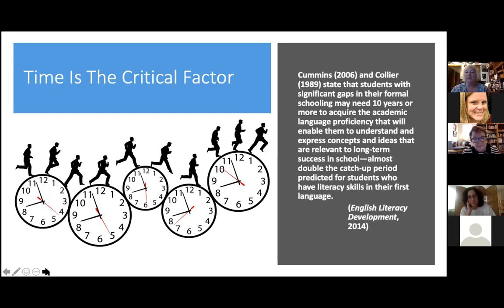So how do we help them get through this as quickly as possible? What can we do to provide them with the support that they need, the academic support? And then we're also going to talk in a minute about the non-academic kinds of issues that our students have. Social and emotional issues that are very much in the news right now. What can we do to help these students? Unfortunately, a lot of that is left on the ESL teacher. What can you do to help these students to catch up? One of the things that we're going to talk about in our SLIFE pathway is to give you some ideas for helping these students.